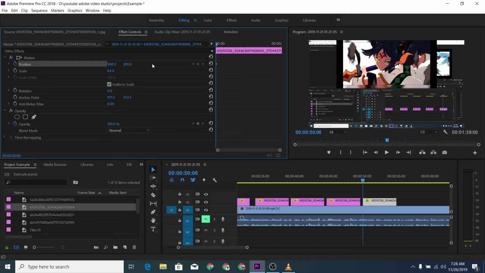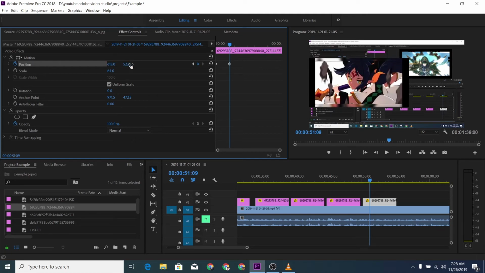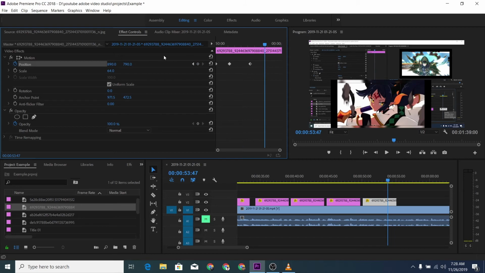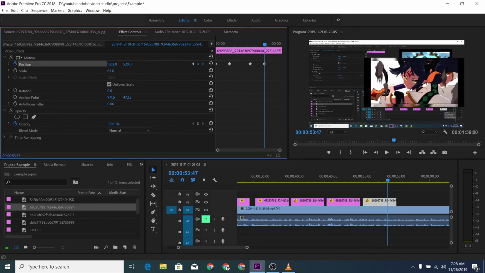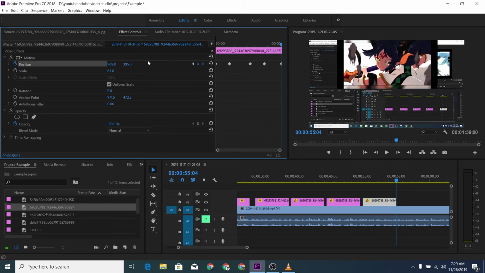This is going to be the position of my image at first, and at this point I want my image to be at this part. Then at this point I want my image to be at this part, and after that at this point I want my image to be at this part. And finally at the end of this image I want my image to be on this part. Okay, guys, this one. So let's try to animate it.